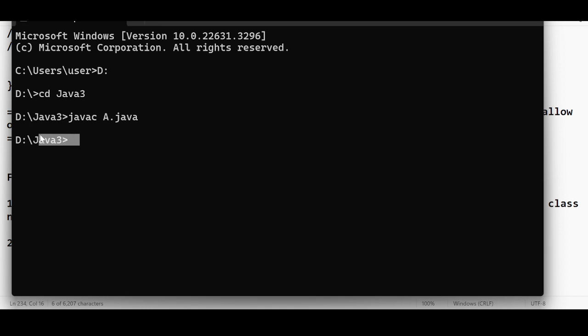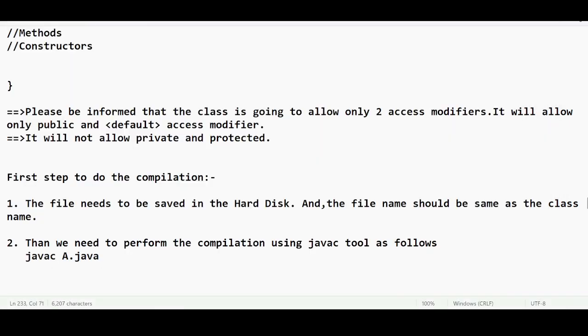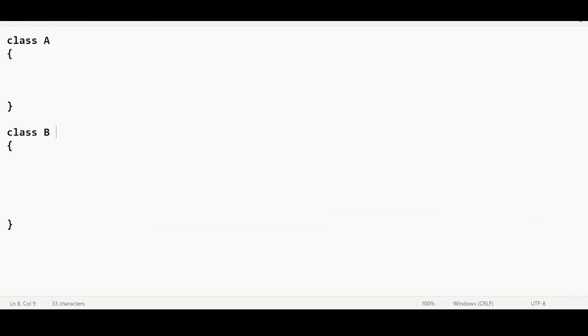Compilation is successful. We have achieved the compilation. Don't worry about the runtime. Now we are going to discuss only the compilation, not the execution. Now the second use case. One more thing I need to explain to you.